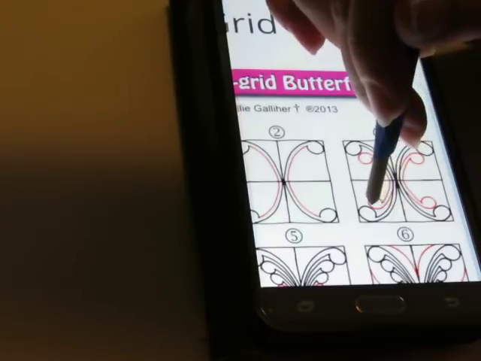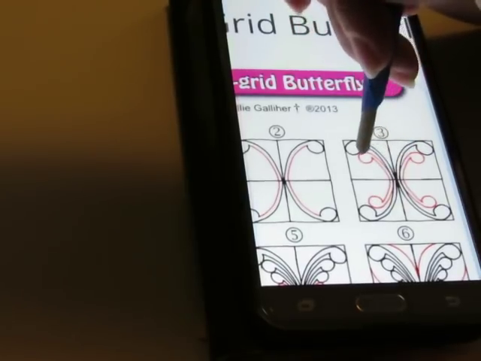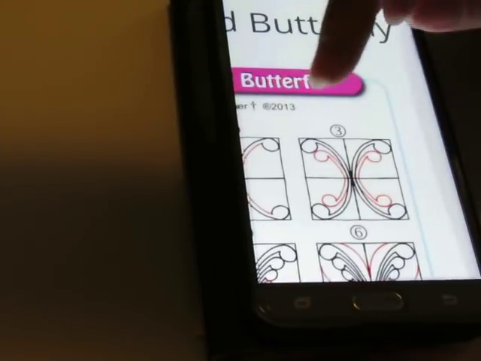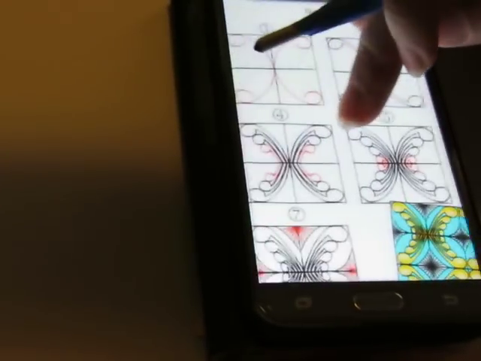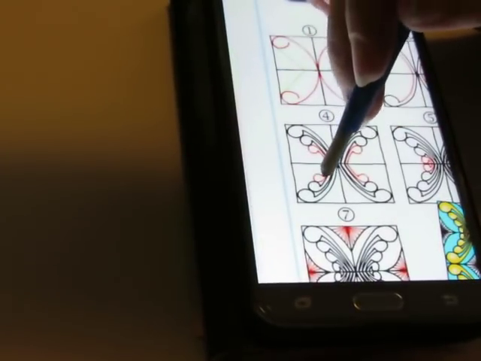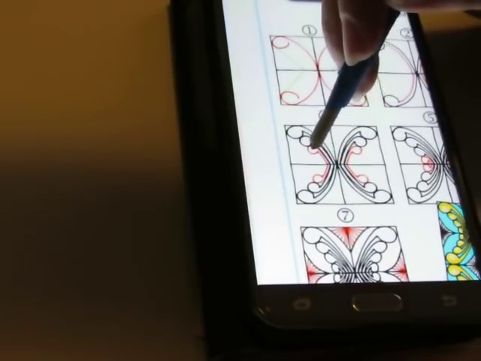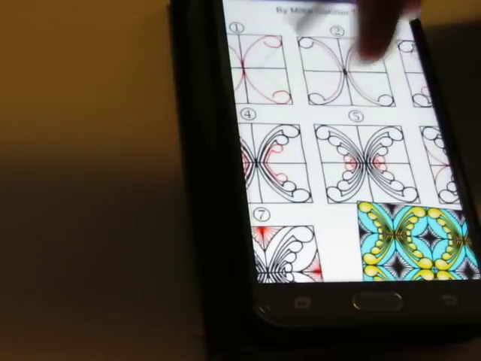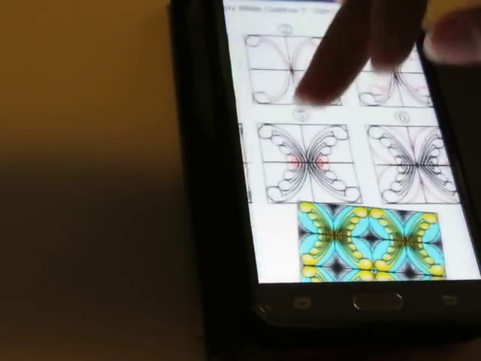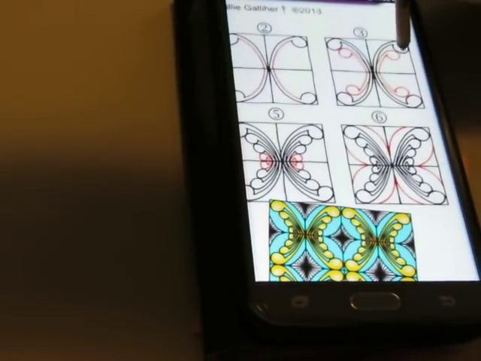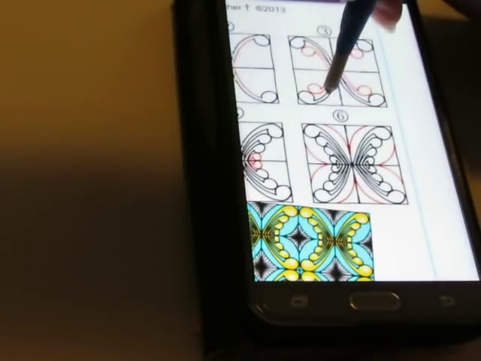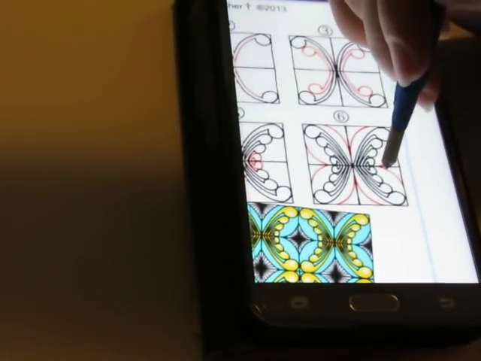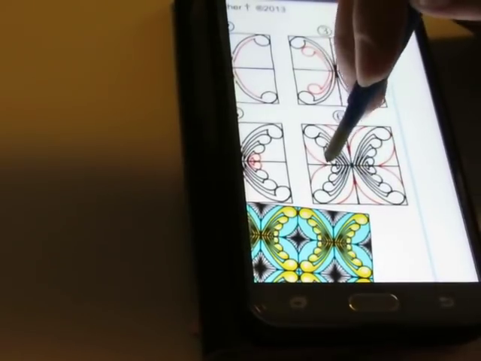And then you're going to come up and do the next one a little bit smaller, following that pencil guide. You don't really see it on the next steps, but they're there. And then the next one, again, a little bit smaller. See how that makes that V? And then again, until you run out of space. And then the last part is to aura the whole shape into a butterfly.